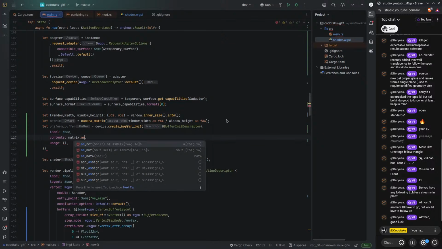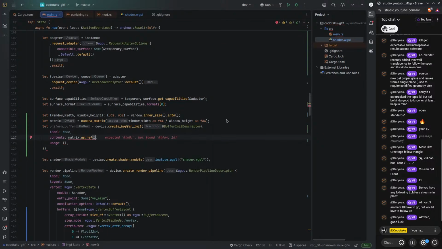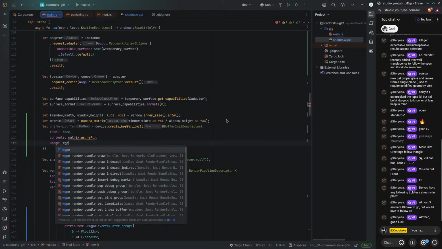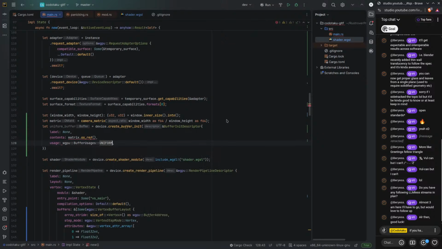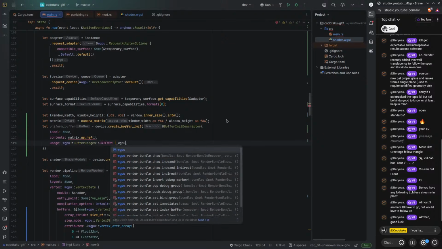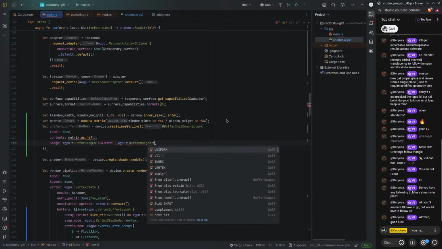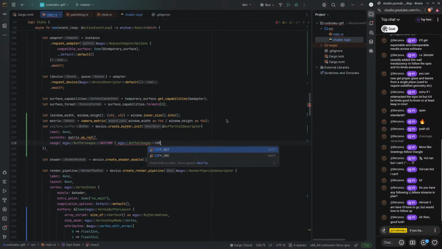I guess as ref. There you go. And the usage. So for the usage, we're gonna go with WGPU buffer usages uniform and WGPU buffer usages copy DST because we're gonna upload data to it.